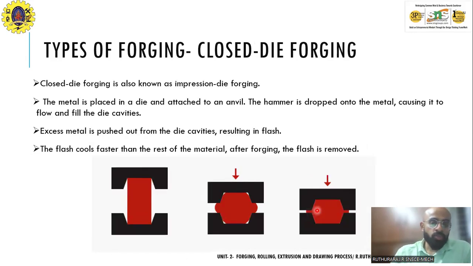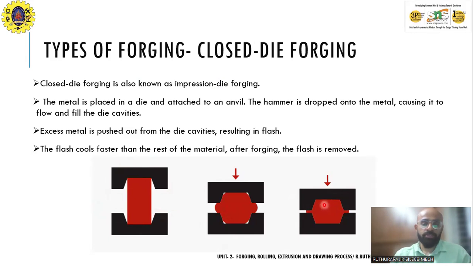And the next type of forging is actually called closed die forging. So in a closed die forging, the die will be in the shape of the component to be made. For example, if you are making a spanner, as I said, spanner will be made using the forging process. So this die will be in the shape of a spanner. So hence, when you press the metal with that die, then the shape of the die will be imprinted in the metal. So the excess metal will be bleeding out, which is called flash, which can be removed.